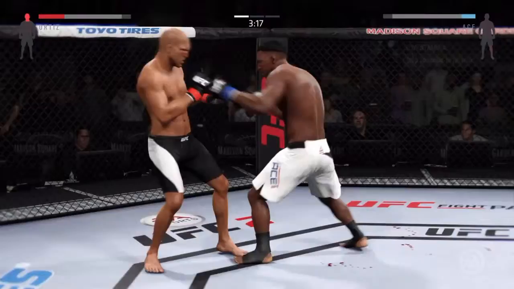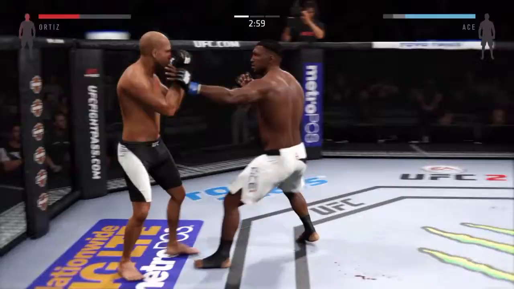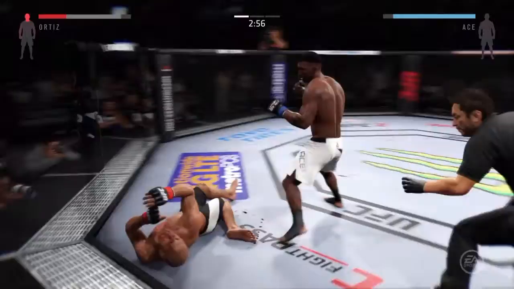Nice jab. He's finding his rhythm here early in the round. Good job with the leg kicks. He's connected over and over. Nice hand. Dynamite with a good jab. Nice job slipping the punch. One, wow. Two, wow. He hurt him. Looking to finish the fight. Wow. And it is all over.